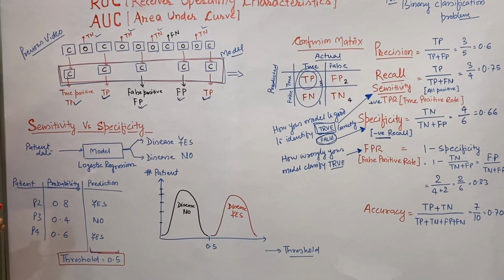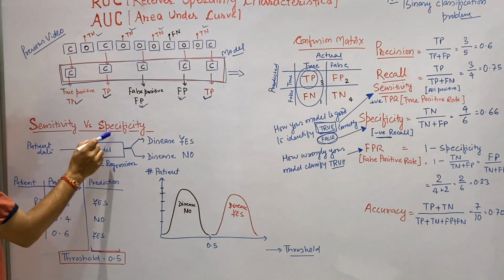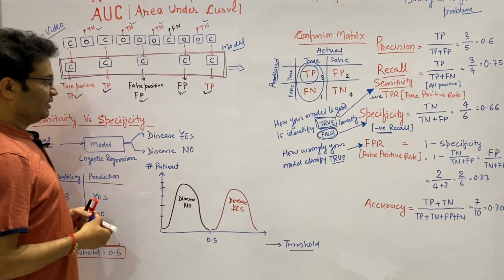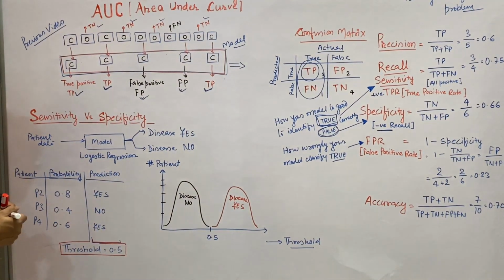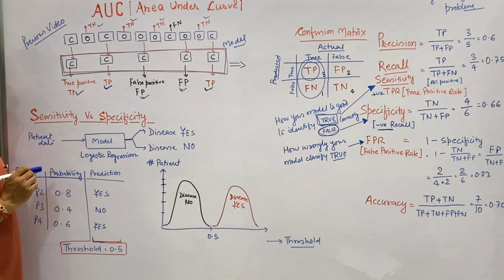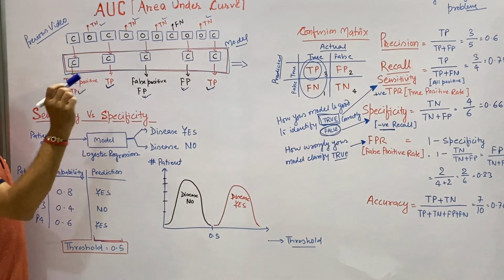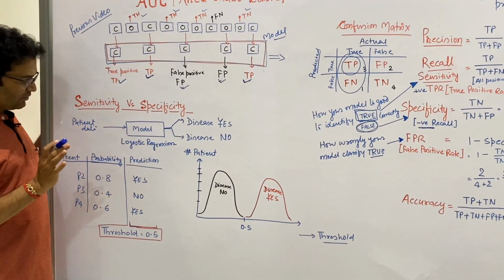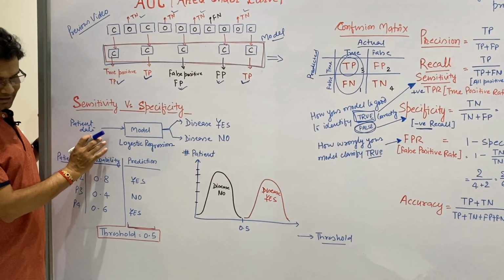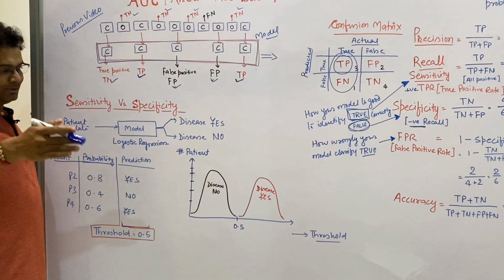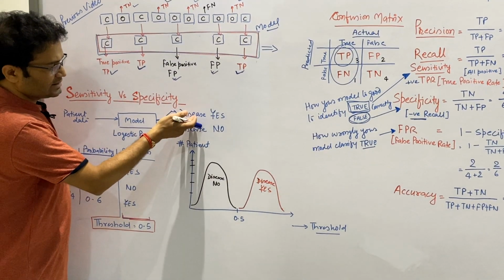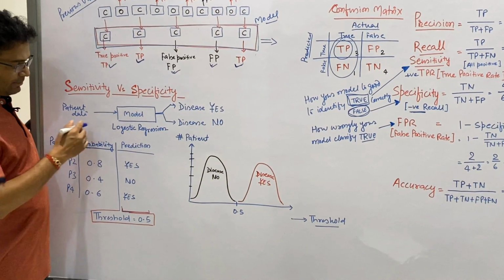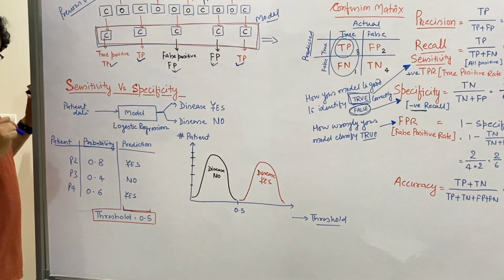Now I have to discuss two important things. What is sensitivity and specificity? Sensitivity is this one and specificity is this one, right? So just understand, if you develop a model, and for the time being that model is a binary classification model, and we use logistic regression, right? And you give any patient data, and depending upon the given parameters, your model will tell whether they would have the disease or they will not have the disease, right? Depending upon the data. So how can you do that?